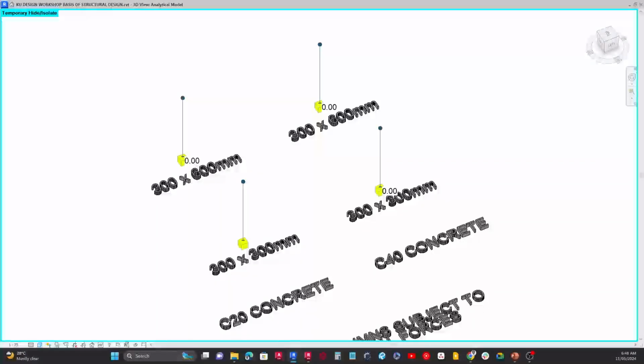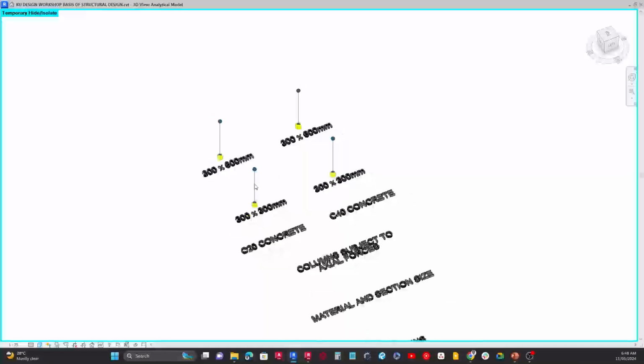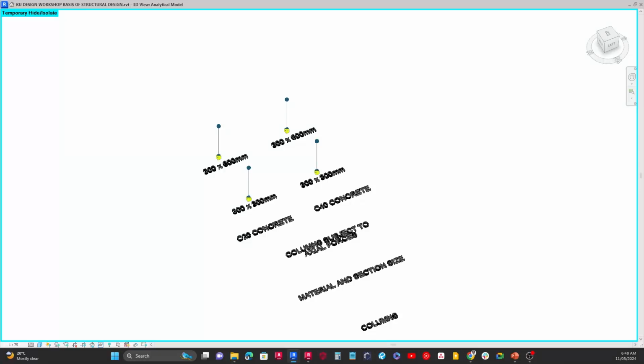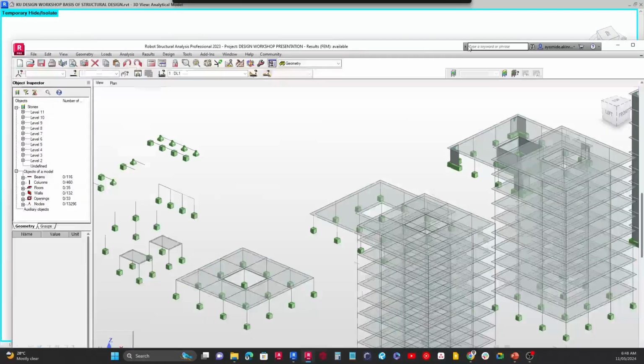It seems the load was so small that the loading is quite negligible on the column. So we can actually see values here. Let me see if I can show you something more precise, because in this application it may not really give you a better representation of those values.